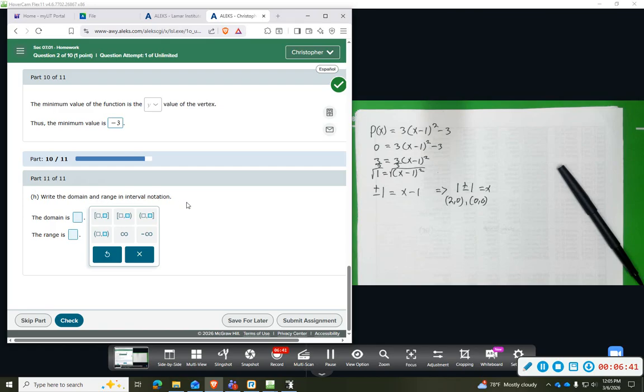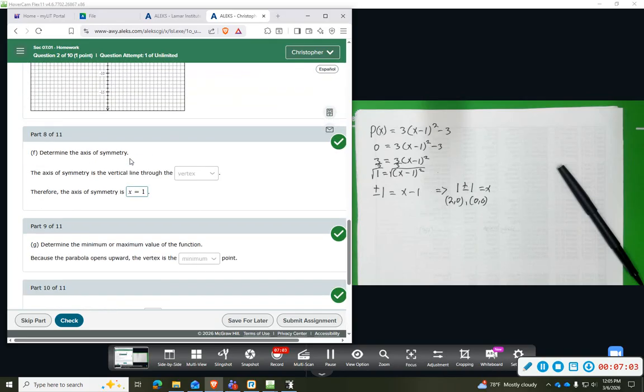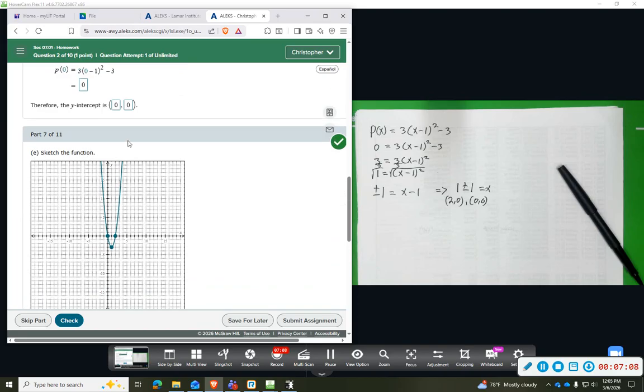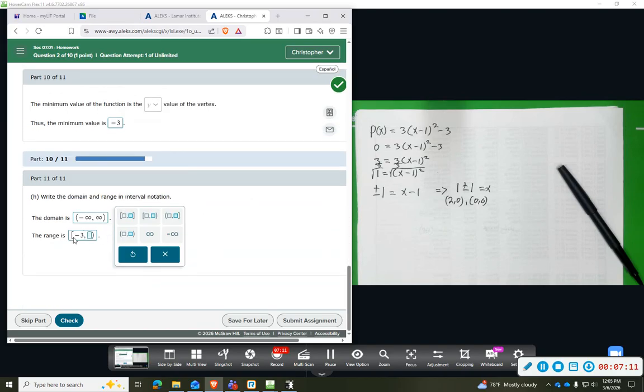And then we're going to write the domain and range. So again, the domain is going to be all real numbers unless we have a real world scenario where it changes. So -infinity to +infinity. The range, since I'm dealing with a minimum, is going to be from that minimum value up to infinity. So I need a bracket, -3. So that's my lowest point, and then it goes up from there. Okay, so here's the graph. Lowest point, this is -3, and then it just goes up to +infinity from there. So you'll have a stopping point on one side, minimum, that's going to be the left. If it's a maximum, the stopping point will be on the right.